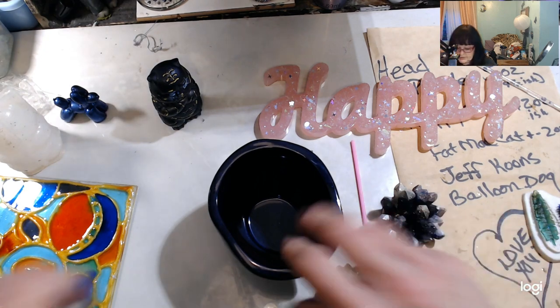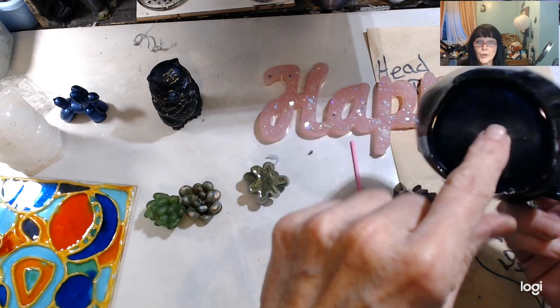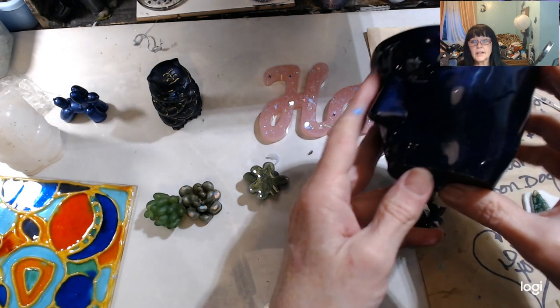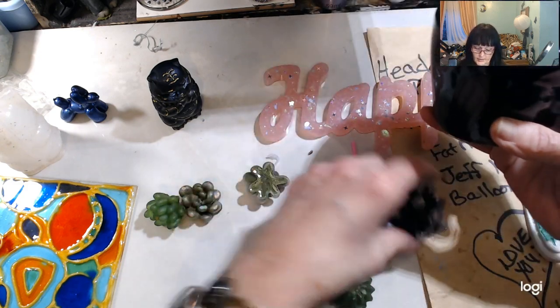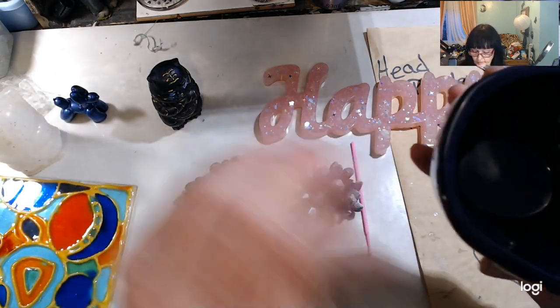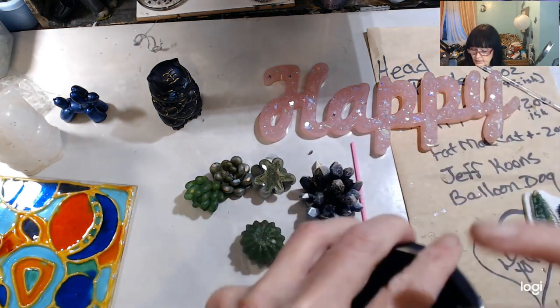I could actually, while this one is soft, and I think I'll do that, put a little hole in the bottom. And then I could actually plant stuff in there. That is just too cute. Beautiful. I could make a little succulent planter. I'm going to make a hole in it while I can, and that way it'll drain out the water.